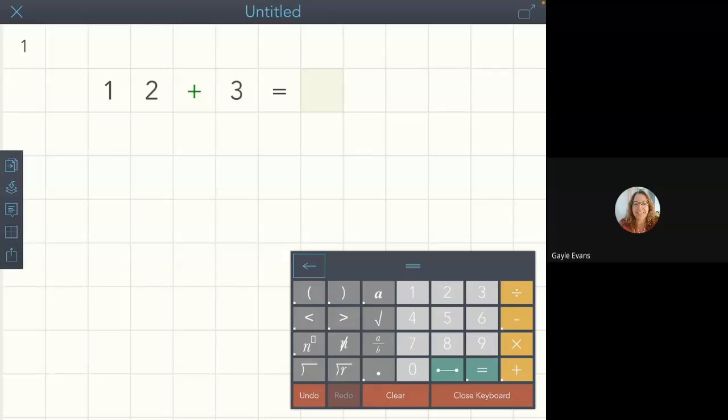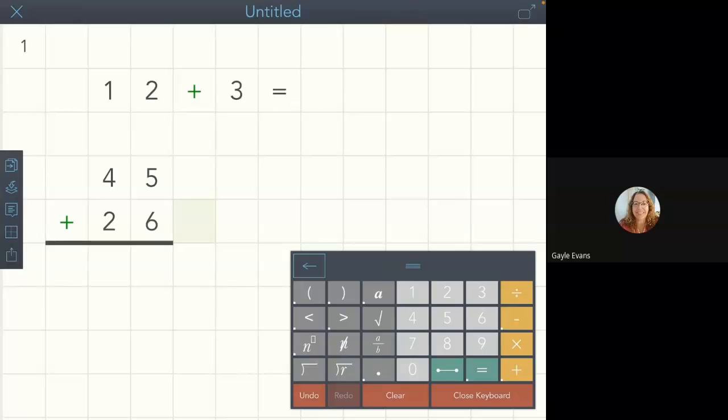But what's really nice is if you have to align your problem. So I'm scooching down a little bit, and I'm going to do 45, using just the normal keys there. But if you look to the gray keys on the left side of that keyboard, you'll see that there's an N with an open square, and next to that is an N with a slash. Those are the keys you use to borrow and to carry.